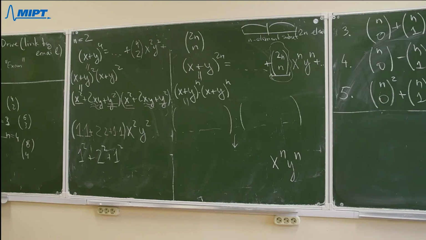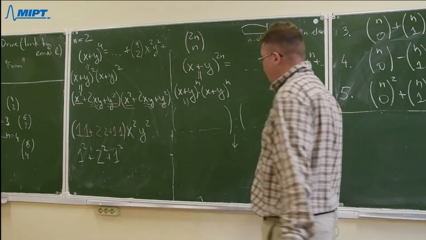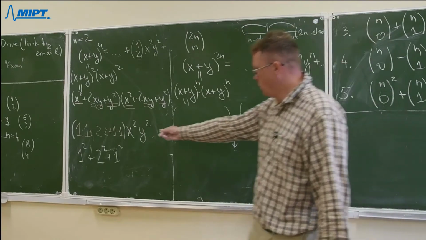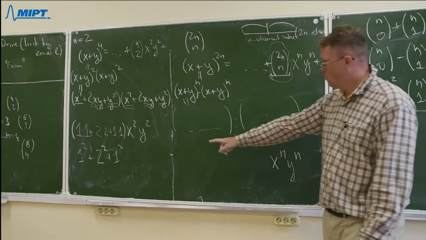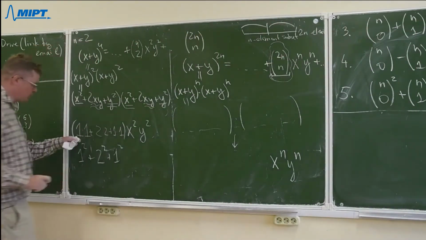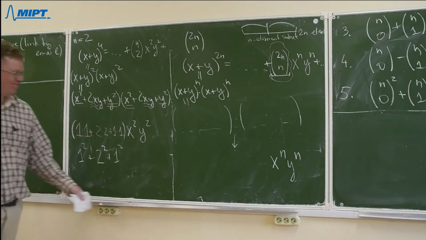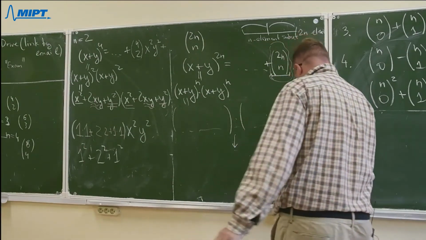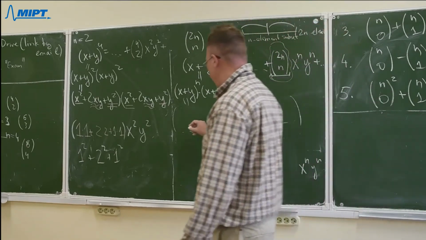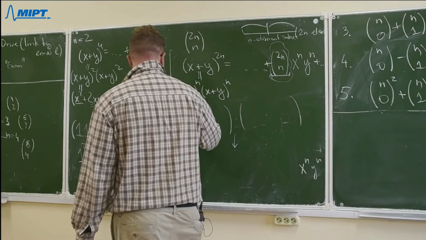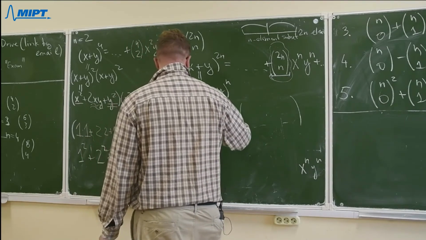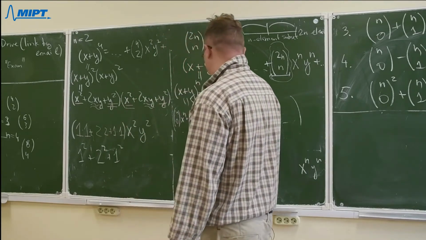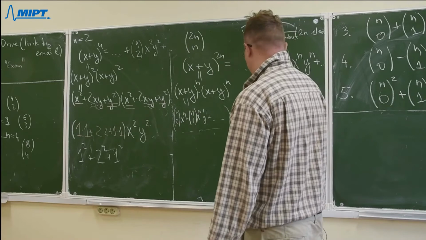Okay, so maybe you have any questions? Or you just need to. So I just wanted to write the same formula, but for arbitrary n. Okay, so maybe we can do that together. So here we'll have n choose 0 x to the power n plus n choose 1 times x to the n minus 1, and so on. And the same will be going here.